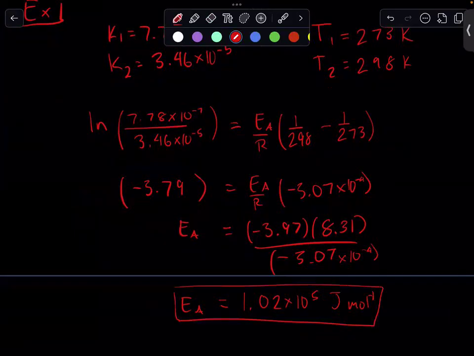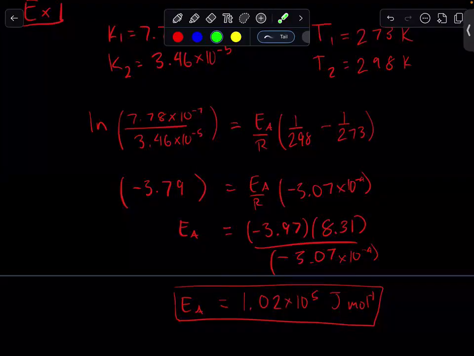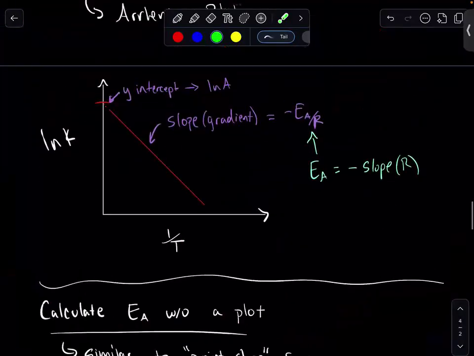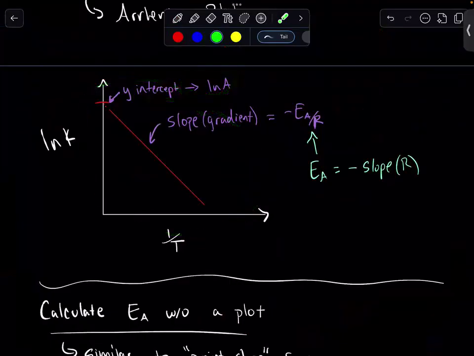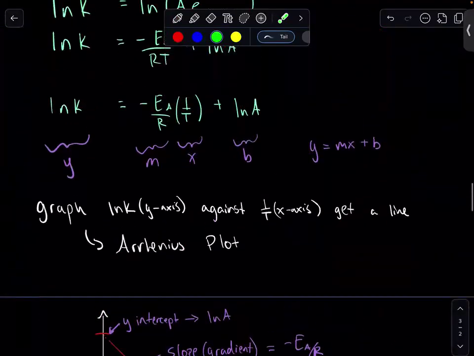So this is it for the Arrhenius equation. This is kind of what we use it for. We can calculate our activation energy from any 2 points using an adaptation of the Arrhenius equation, or we can calculate our activation energy as well as our Arrhenius factor via the graphical representation of it. Remember, if you're finding the graphical representation, ln A is going to be equal to our y-intercept, which is if we plug 0 in for 1 over temperature, meaning that ln of A will be equal to the ln of K at that point.